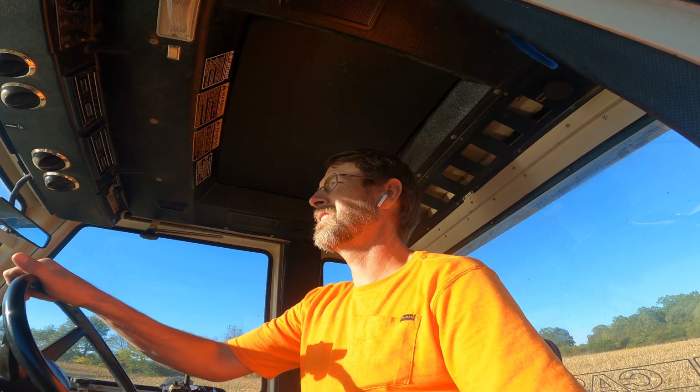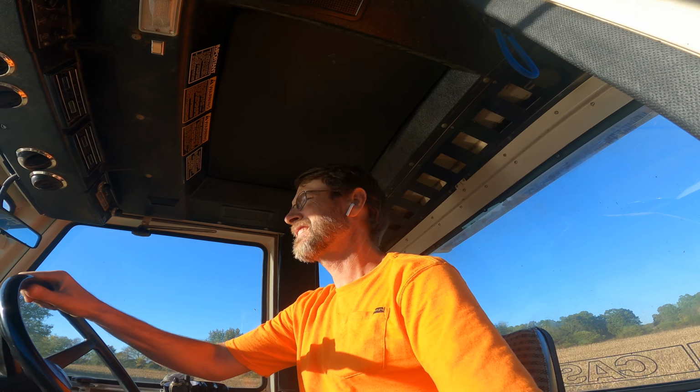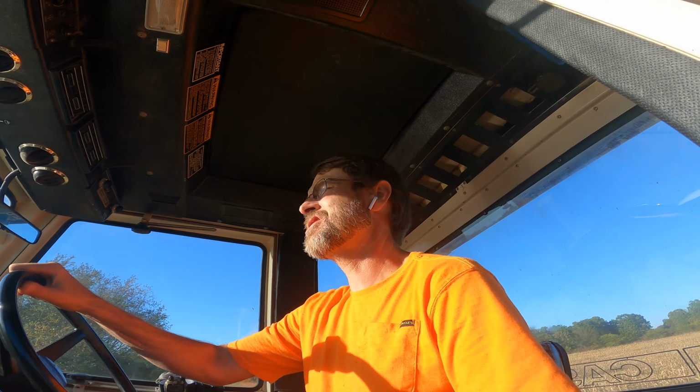Alex has made it back safely. So he's home. Got the thing unloaded at the big shop. Said there's a couple things with it we need to look at, which we figured, for the price we paid for it. That's why we got it. And we could pay for it with cash. Cheap. So we don't mind paying for stuff with cash.